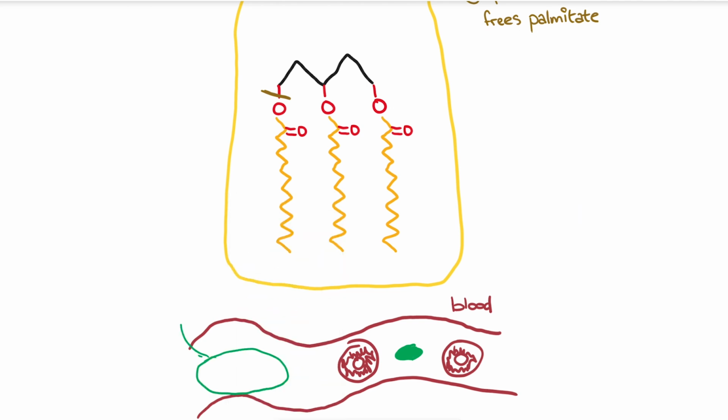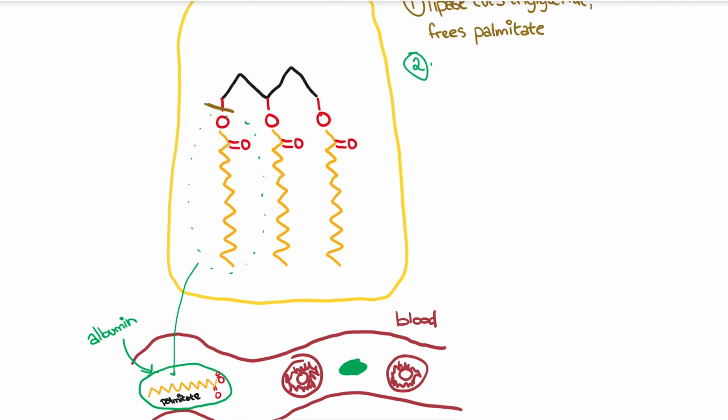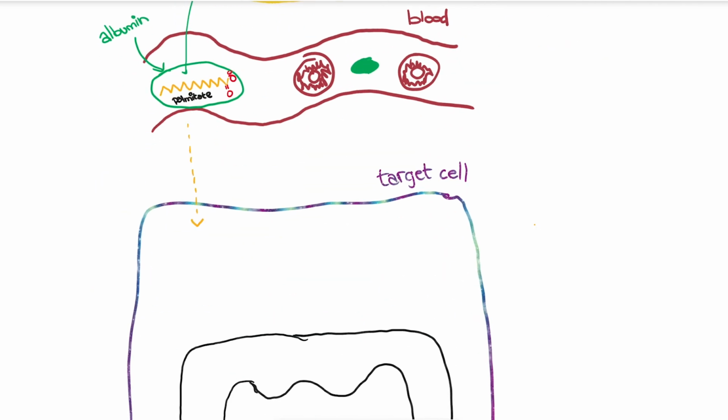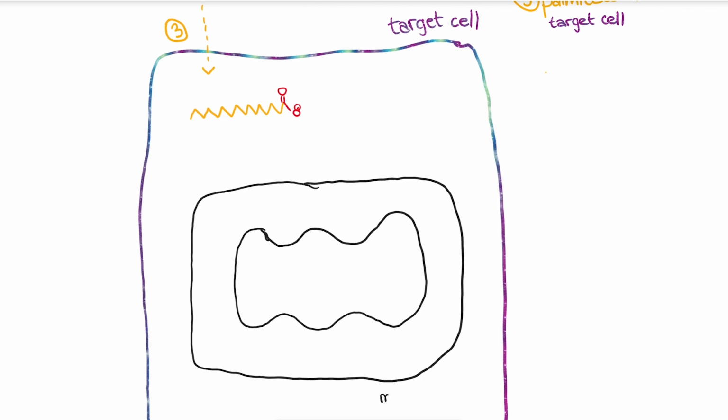In order for palmitate to make it to the target cell, it's got to hitch a ride on albumin and travel through the blood. Blood's mostly made of water, and fatty acids are mostly hydrophobic, or afraid of water, so they need some kind of carrier molecule to get them to the target cell. Once it reaches the target cell, palmitate is able to easily diffuse across the cell membrane and into the cell because, again, it's hydrophobic. The cell has to have mitochondria because this is where the fatty acid oxidation is going to occur.